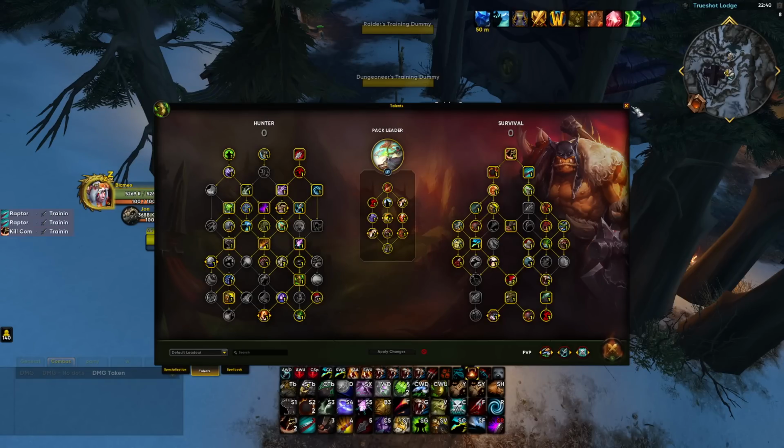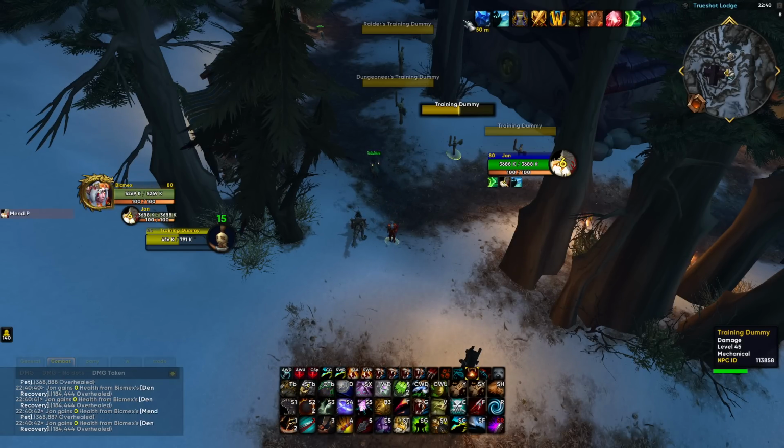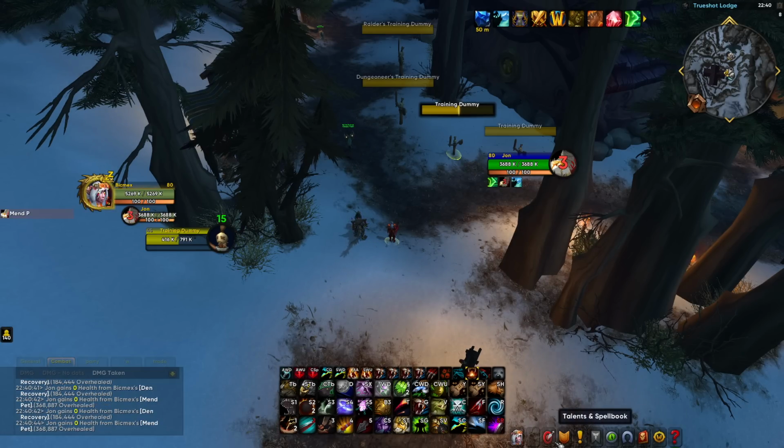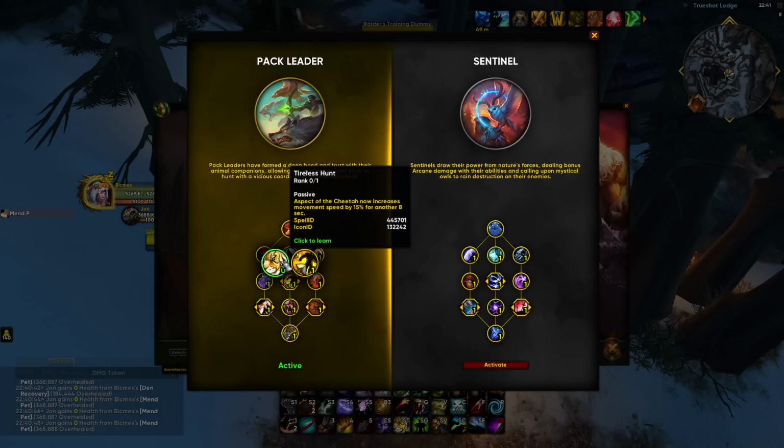Now with Mend Pet, if I press Mend Pet, you see how my pet gains the Den Recovery effect. I don't get the heal, it's my pet that gains the heal. That's very important to keep in mind. The extra healing is nice, but it's mainly a talent I would recommend in something like 2v2 arena, or if you're playing a double DPS, then the heal can be kind of nice. If you're playing rated 3s or in shuffles, the extra healing is not that big of a deal.